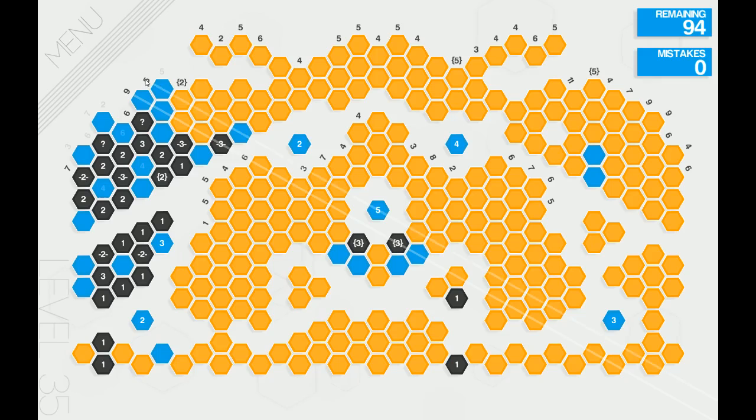Okay, so for this row, we know there's only going to be 2. 5 minus that 3 is 2. We have our 2, so we can eliminate the rest there. For this row, the 2 have to be together, so we know we can eliminate this one. And this middle one will be blue no matter which direction we go in for that bracketed 2. We now have our 2 for that, so we can eliminate these 2.